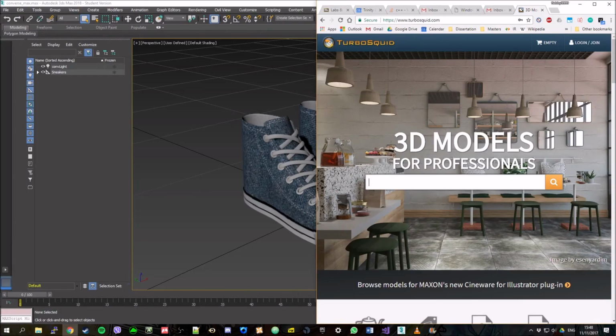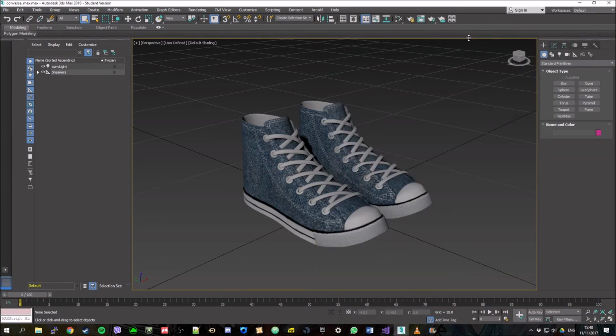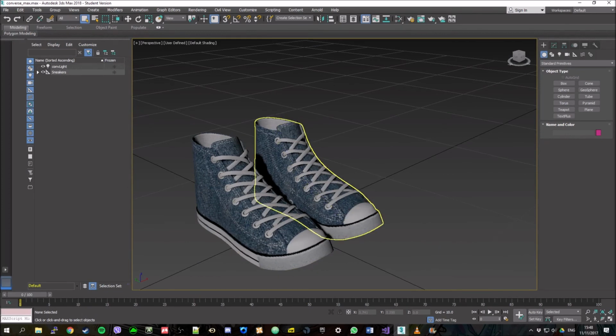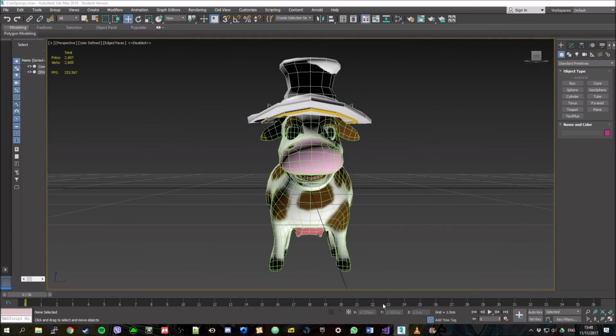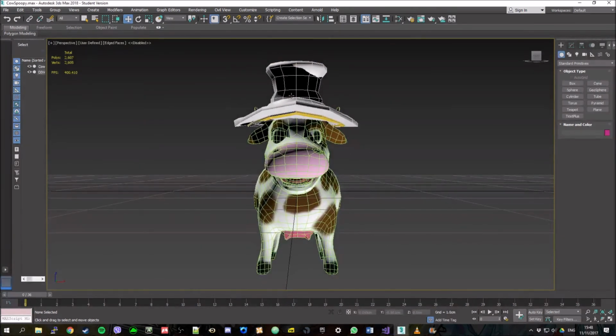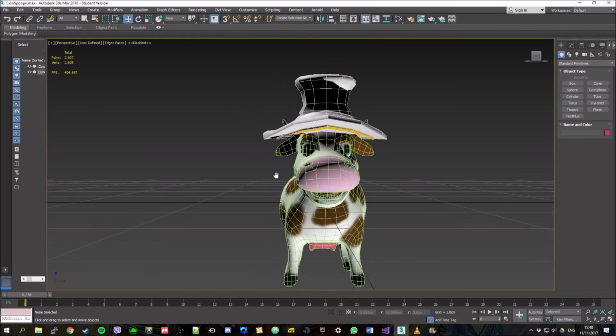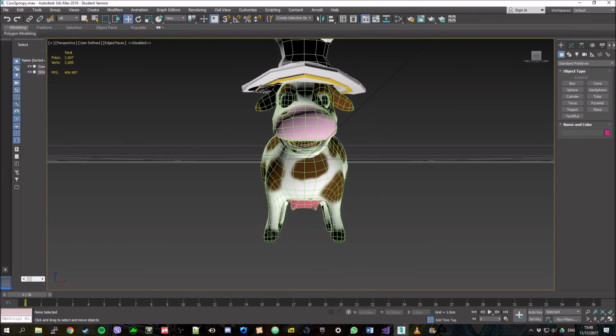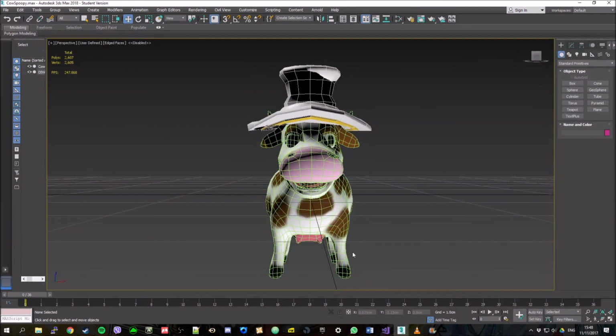I'd like to show where I got the models from. I got them from TurboSquid. It's pretty cool. I could have made them myself in Max or something, but they would not have looked very good. So these are the Converse. I didn't actually take in both the Converse, just the right Converse there, which is the left one you put in your foot. And this is the cow and his hat. The cow and the hat were two separate ones, and I took them together in Max. The shoes are hierarchically transformed onto the cow in the actual C++ OpenGL program itself. So just wanted to show the models.